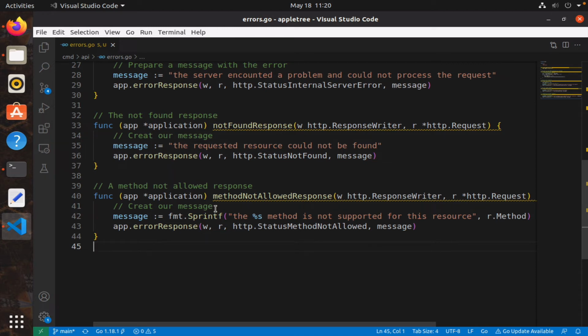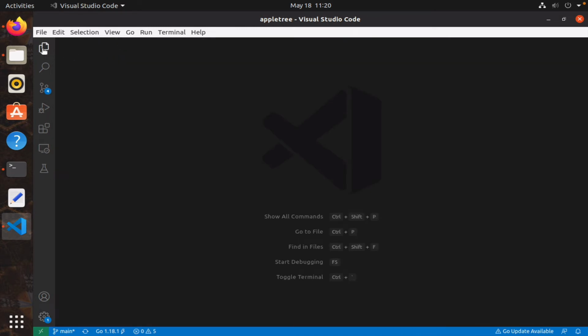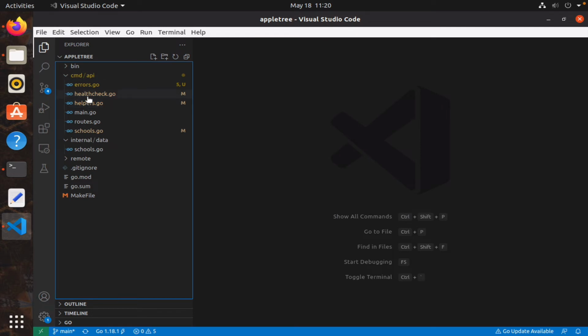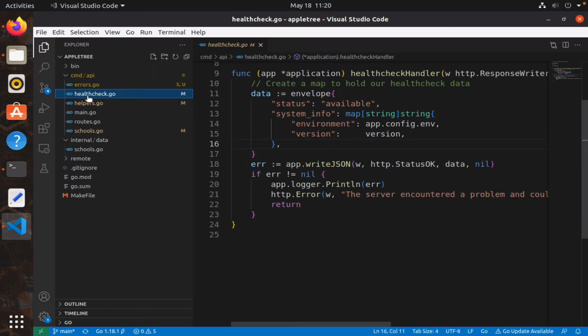And likewise, the same thing for the method not allowed response. Every error message will be sent back as a JSON object. So all we have to do now is to use these newly created methods.